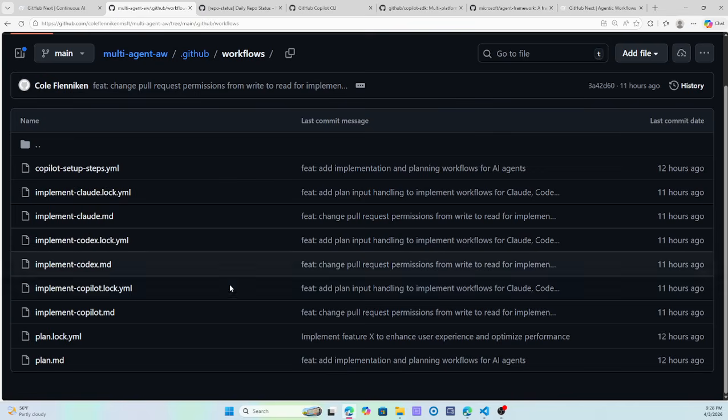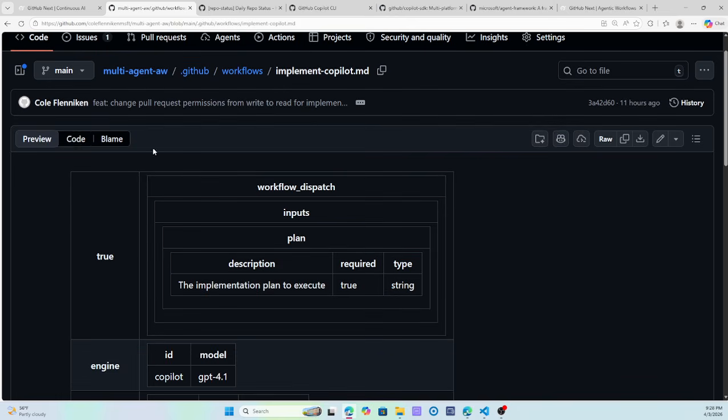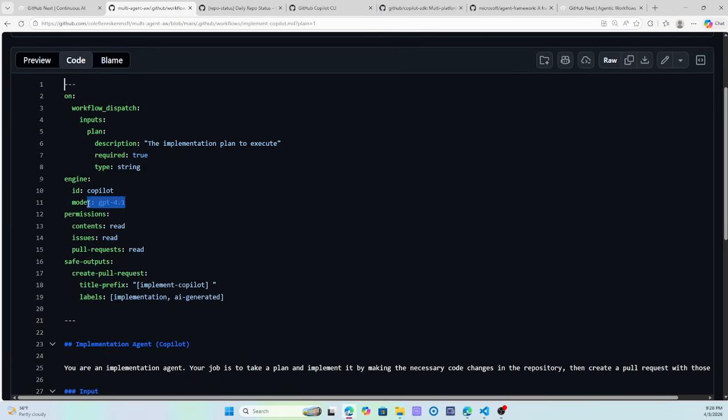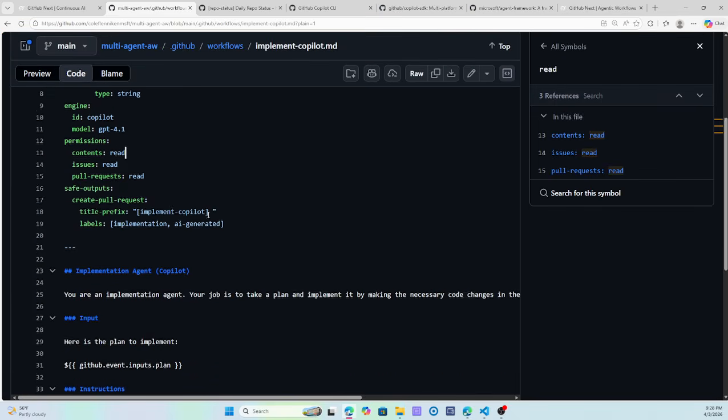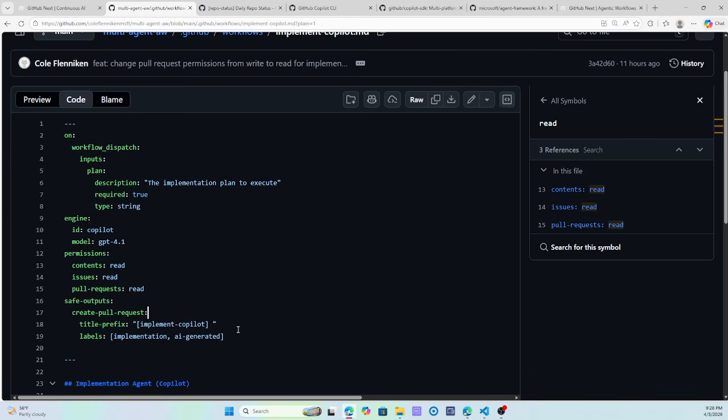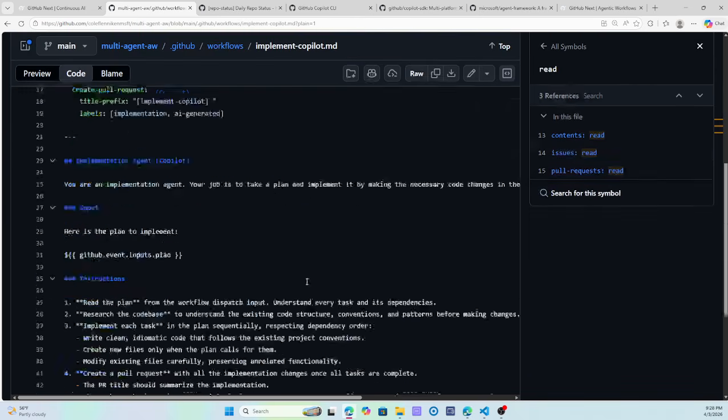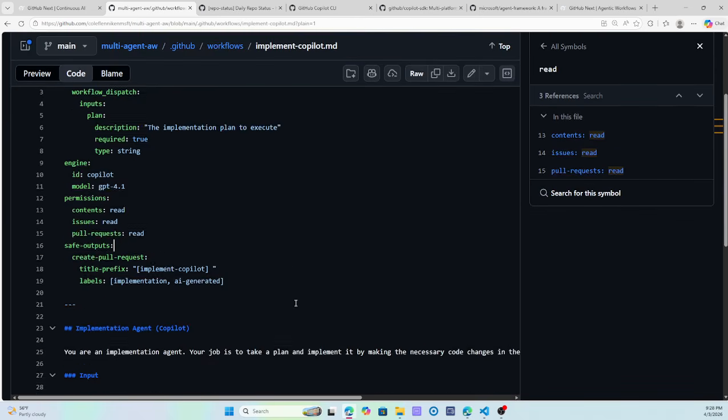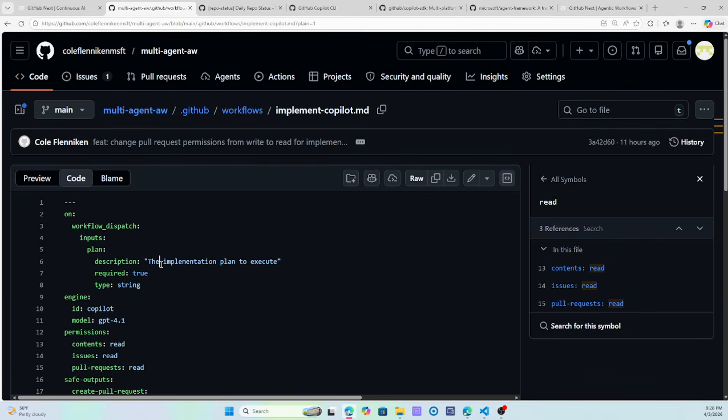If we jump into one of these, all three are almost the exact same, minus the model being a bit different. But you can see here, we did almost the exact same thing, and the safe output is just create that pull request, and then we gave it a prompt, and literally this, times the other two implementation agents that look the same, is everything needed to go build out that continuous AI. So agentic workflows makes life a lot easier in actually implementing continuous AI.